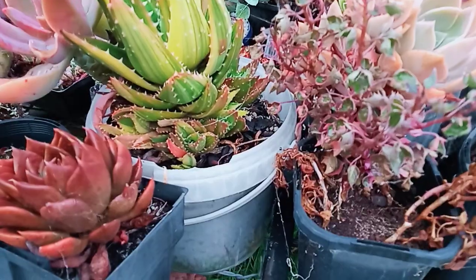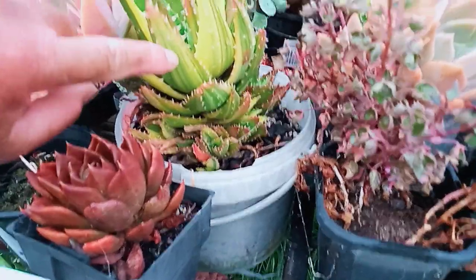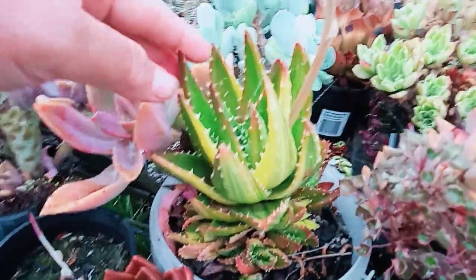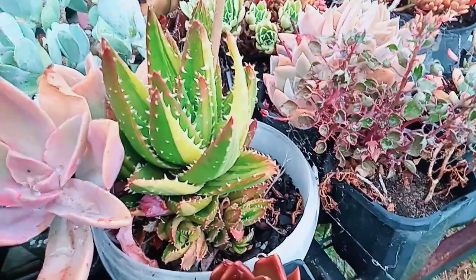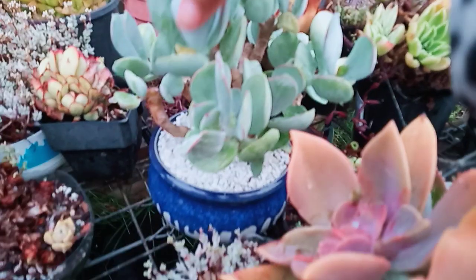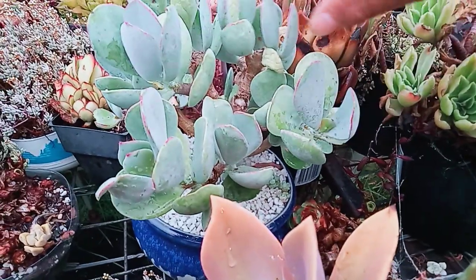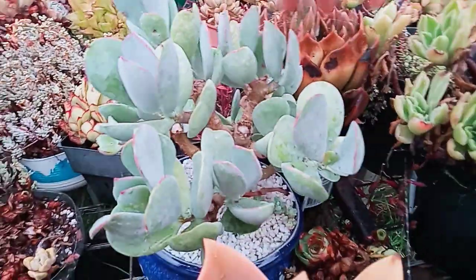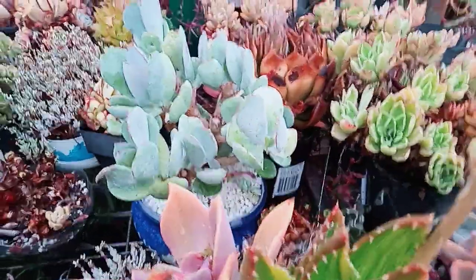Look at this one. This one should be in a shady spot, but I put it here under the sun. So yeah, look at that, variegated aloe crocodile. I call her crocodile. And look at this one. He is very dry now because I put him here under the sun. Look at that, very dry. He needs water. So yeah.